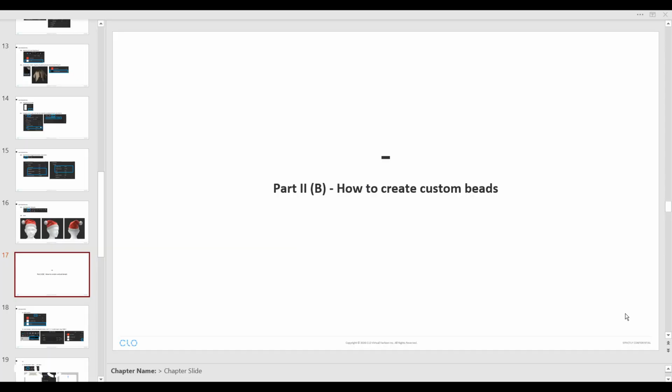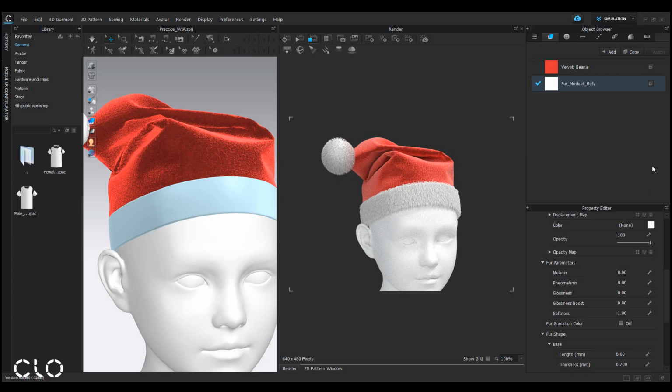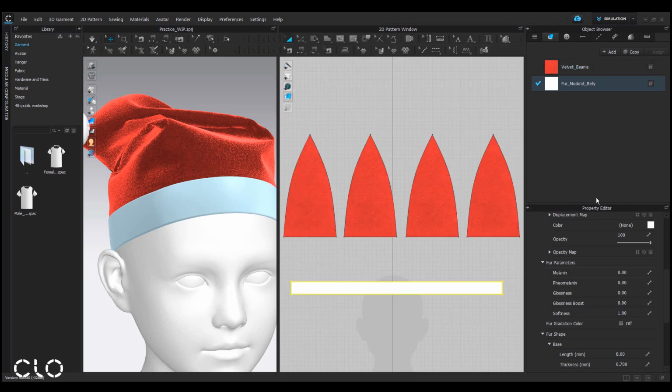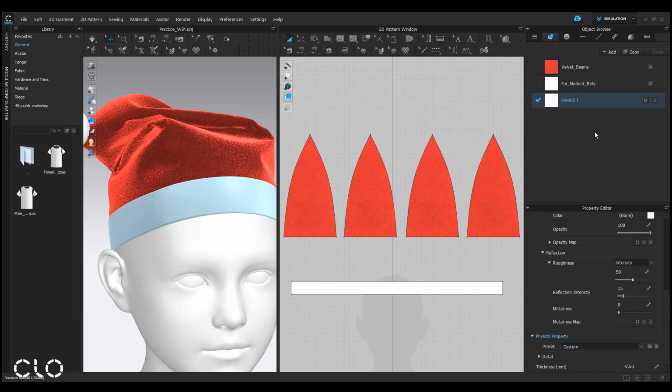Now we move on to the next step. We will learn how to create custom beads. First, we will need to close the render window. And then we need to create a new fabric here. Click Add to create.